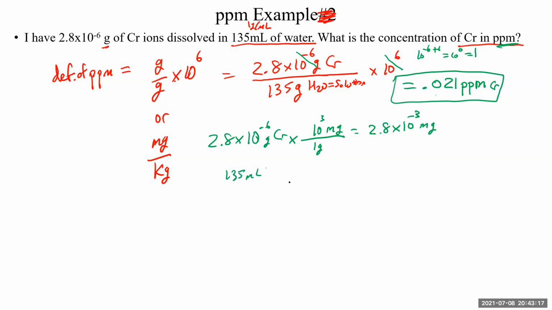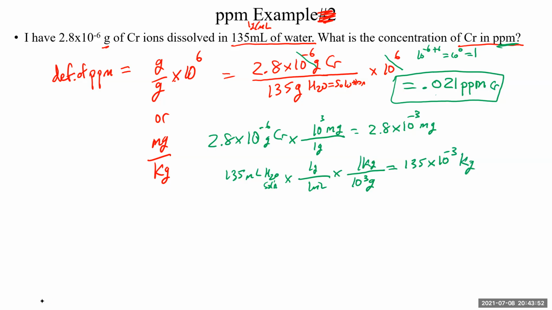And then on the bottom, we're going to have 135 milliliters of water, or solution in our case, solution. We know that every 1 milliliter of water is 1 gram. We know that every 1,000 grams is 1 kilogram. So that's going to be 135 divided by 1,000 is 0.135. You know what? Tell you what, why don't I write it this way? Sorry, 135 times 10 to the negative 3 kilograms.